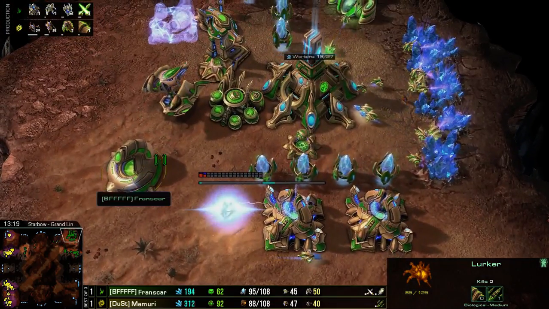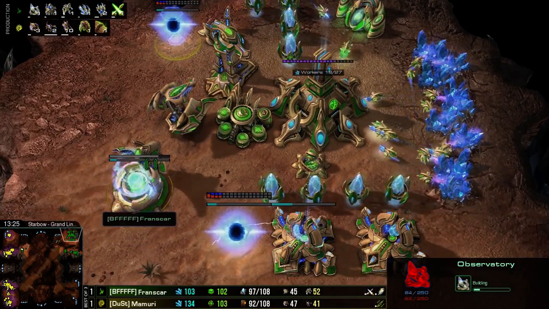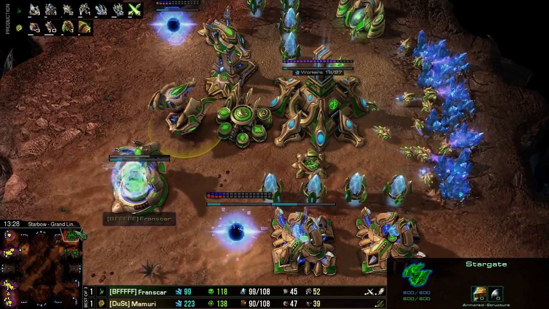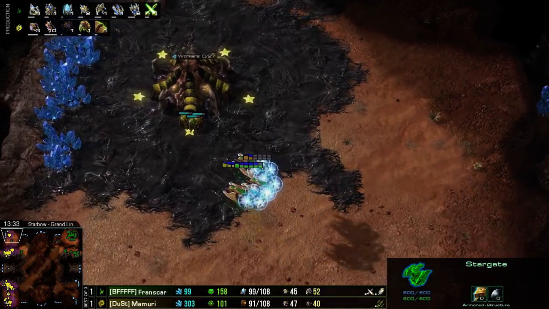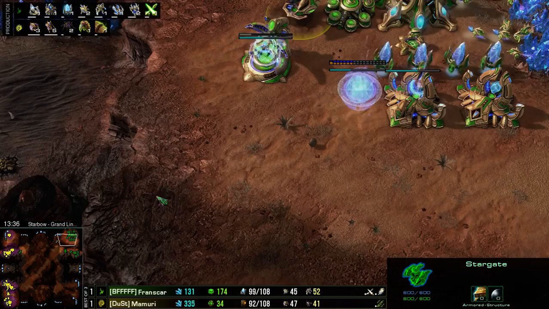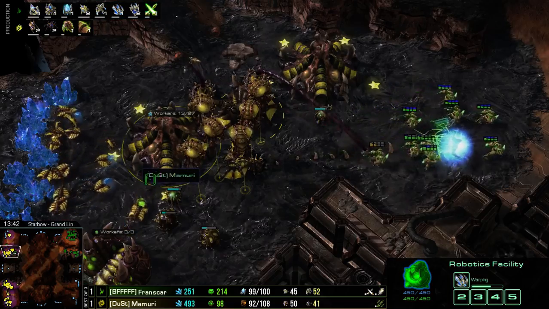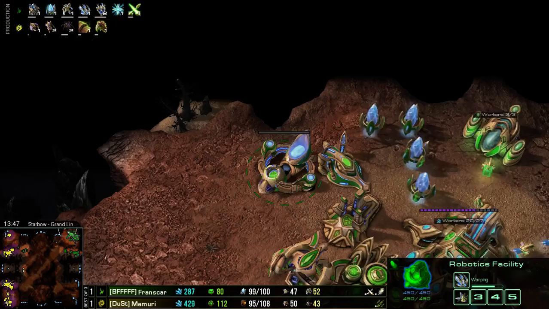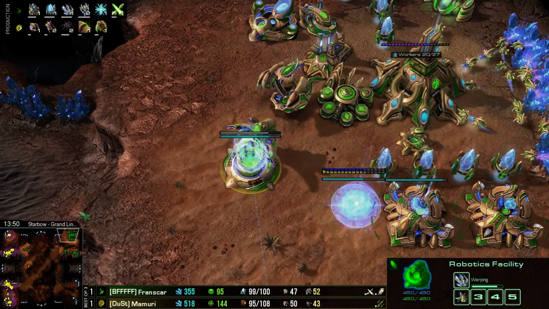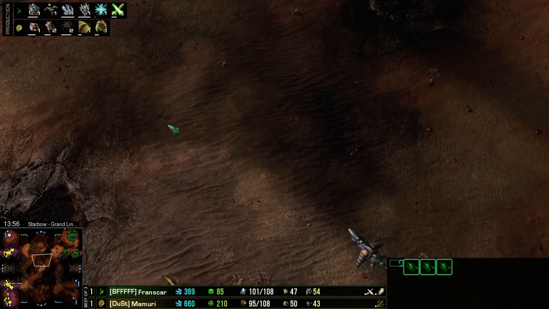Do we have any source of detection? That is the actual question. Oh, there is not. The observatory is just coming up. Now, Franscar does have the option of crowd boosting out a Sentinel as a temporary means of detection, but apparently he's not going to go for that. Not investing in any more Stargate units. He's going to go to War Prism. Interesting choice. So, interestingly enough, Franscar, despite not having detection, is still trying to maintain some map control, keeping his units out in an aggressive position. 3 Zerglings still moving across the map.